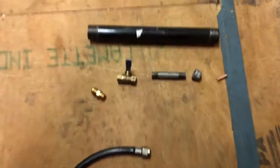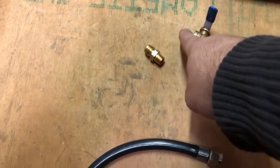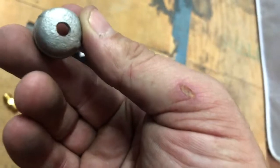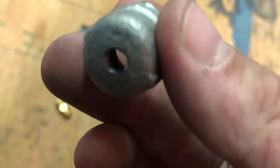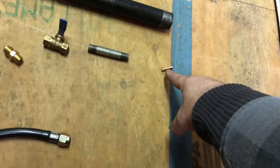I'm gonna show you how I built the forge. Well, the blower, the Air Force blower. I'm gonna show you that first. And that's gonna be right here. So these are the basic parts. There's the gas line, goes in the propane tank. That end screws into here. That end screws into here. This screws into here. That screws into here. And I actually have never done this before. This is a cap that I threaded. You could kind of see it. I threaded it so that this welding tip screws in here.